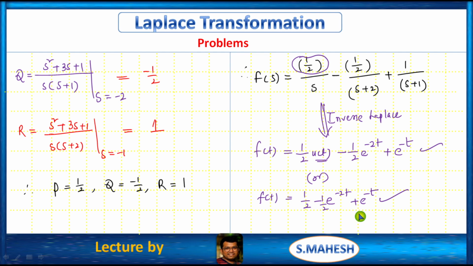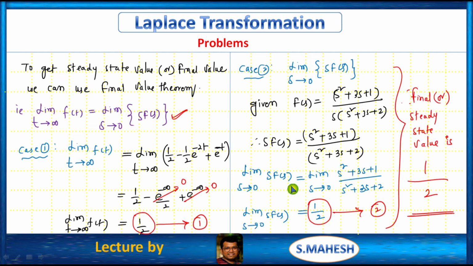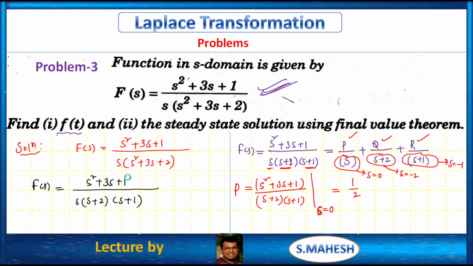From this we are having f of t. So to get the value of the initial as well as the final value, we can use this theorem. You can verify this answer by using either the time domain approach or the frequency domain approach. You can calculate the initial value or final value by using either method. This is the pure concept of the initial and final value theorem as well as the partial fraction method to get the inverse Laplace transformation. That's it.